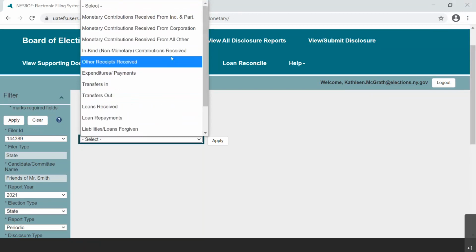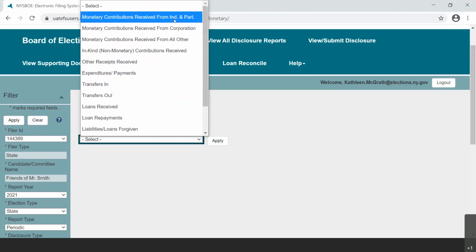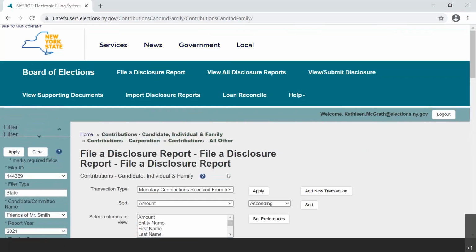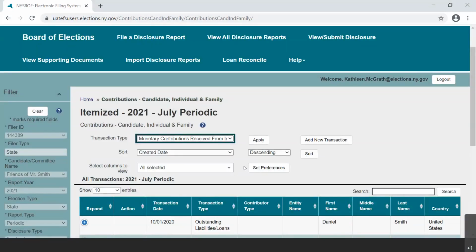The first category for data entry in the transaction type drop-down menu is for monetary contributions received from individuals and partnerships. We will cover this category in this video. Once the transaction type is chosen and the user selects Apply, you will see new drop-down menu options for sorting and columns to view.